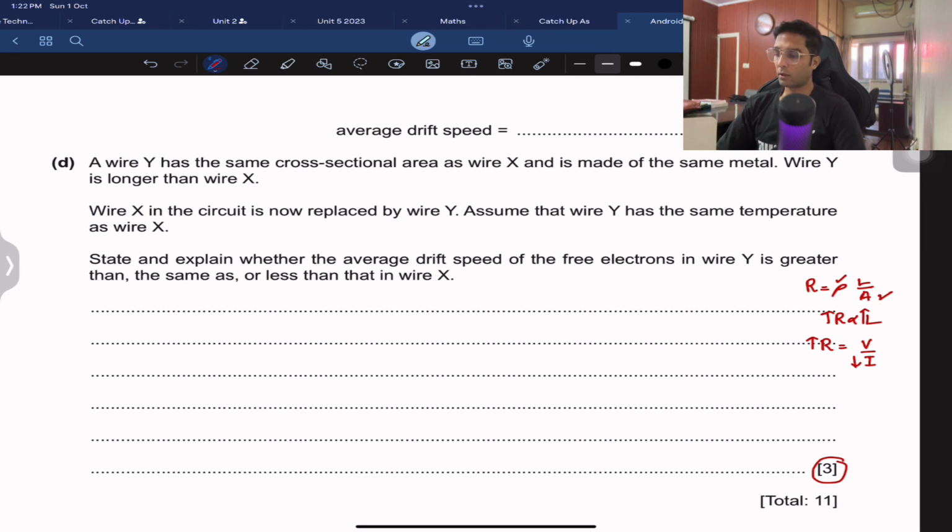Then the next thing I'm going to look at is we want to find the drift speed, and the drift speed is given by I equals to nAve. So I'm making that connection so that I know what to write at the end for 3 marks. Because the area is the same and it's the same material, n is the same, and the charge on the electron is the same, so I is proportional to v. If the current reduces, then it means that the drift speed would also reduce. Anyhow, so it's time to write this. If I were you, I would take these key points and write it like this.